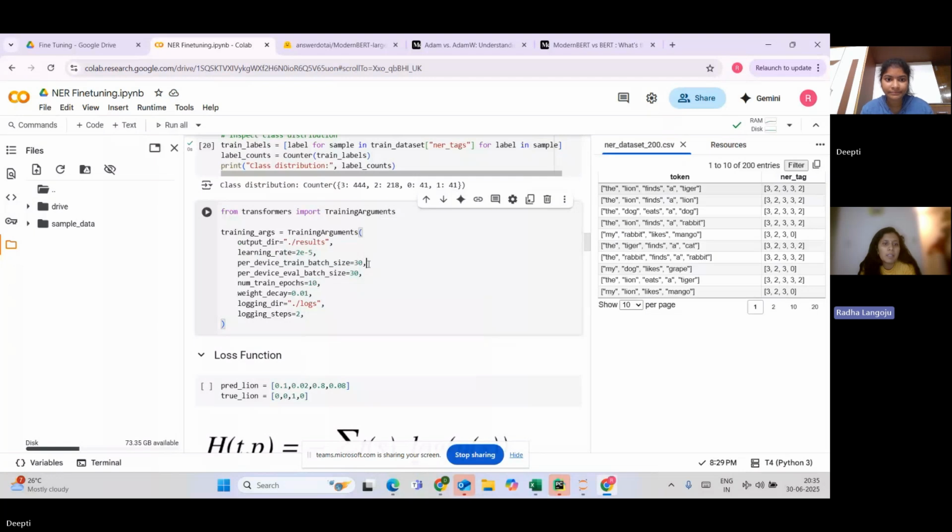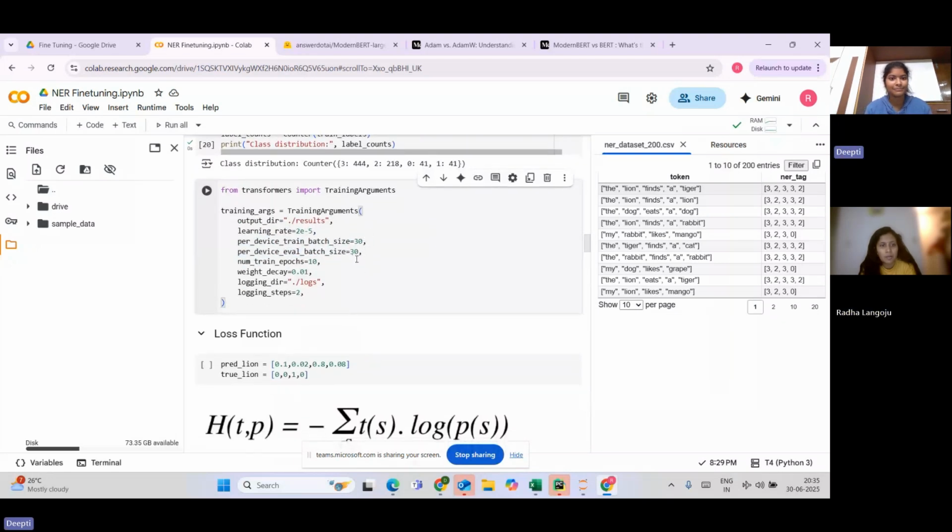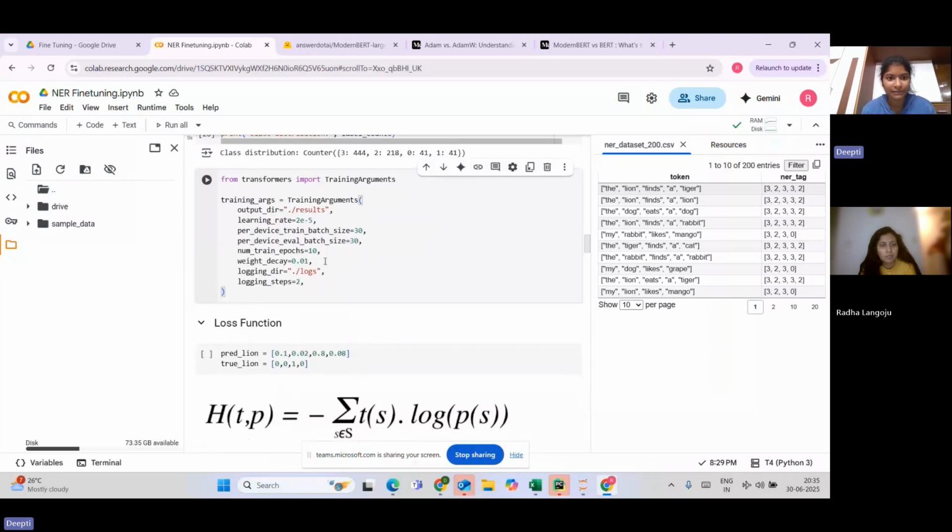So the gradient will get updated once in every 30 samples, right? Exactly. So batch size, yes. If you keep a higher value, then it looks at a larger sample and then updates the parameters, which is more accurate compared to the smaller one. But based on the memory requirements that you have, you'll have to define this, or else you'll get a memory exhaustion error. So try putting it at 30, or in some cases 100 also works. It depends on the size of the machine you have.